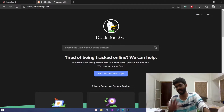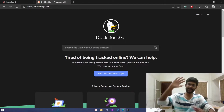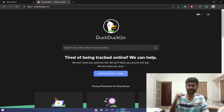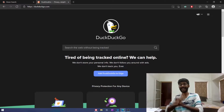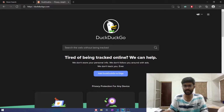Well, it's not horrible, I'll be honest, it's not horrible. I prefer DuckDuckGo search results many times because it's kind of unbiased and stuff like that. There's not a lot of SEO going on, so I can see websites that are very good, and those are based on the sort of choice by the users and not by the sort of SEO stuff that is going on in the background because the website did it for the particular search engine.